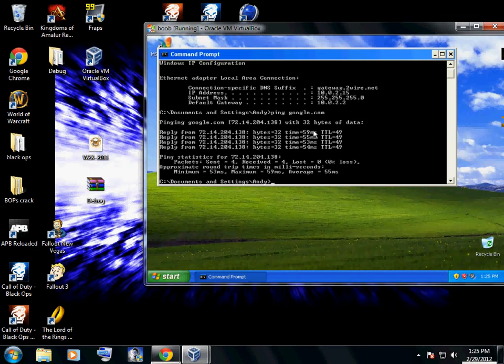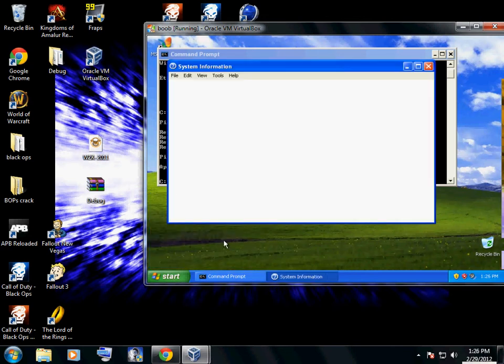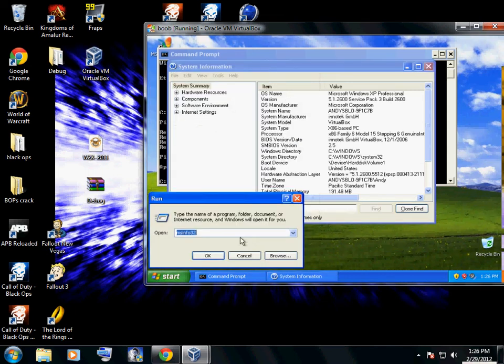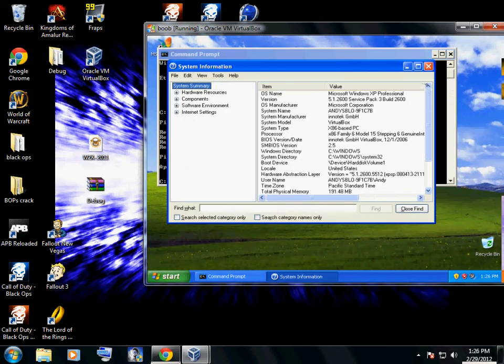Now we're going to do something with Run, which is different than the command prompt, but you still need to know this, and I want to knock it out really quick. What you want to do is type in msinfo32. Then it pops up System Information.